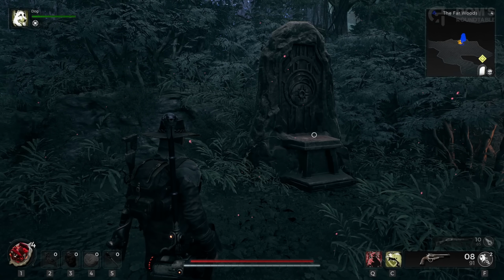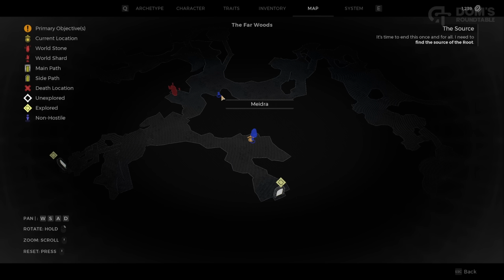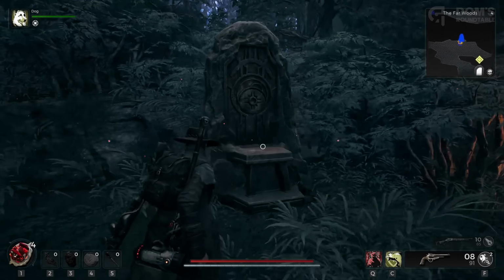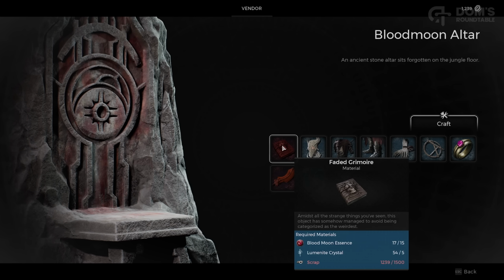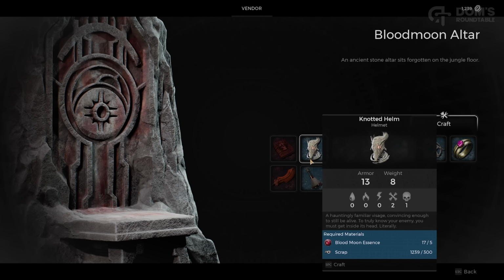Tip 2 is probably the longest and most complex, and it revolves around the Blood Moon altar you see in front of me. This is always found in Yeisha, very close to the Madra NPC. However, despite the fact the worlds are procedurally generated, I'm pretty sure it always starts out locked behind a door. So you will need to progress through the next few areas before you're able to access it, but that's absolutely fine because you will need a load of Blood Moon essence before you can actually buy anything from the altar.